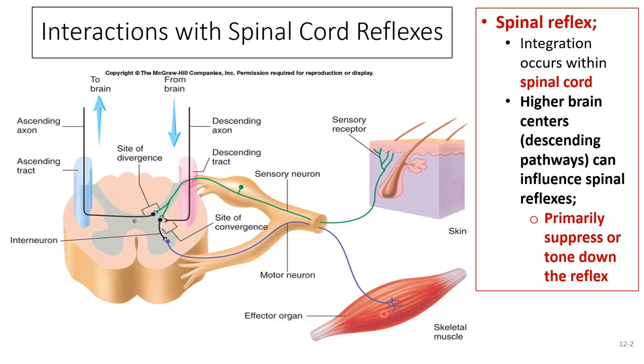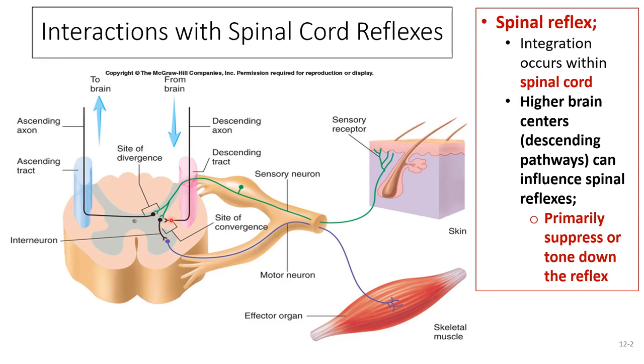On the other hand, if you have an upper motor neuron problem, so that would include this descending motor pathway here that's damaged. Let's pretend there's a problem in the spinal cord that's damaging this tract. The spinal reflex is still going to work. It's not affected by damage to the spinal cord above that level. But what is happening is that this descending pathway is being damaged. So you're going to lose the inhibition that this descending pathway normally has on this synapse.